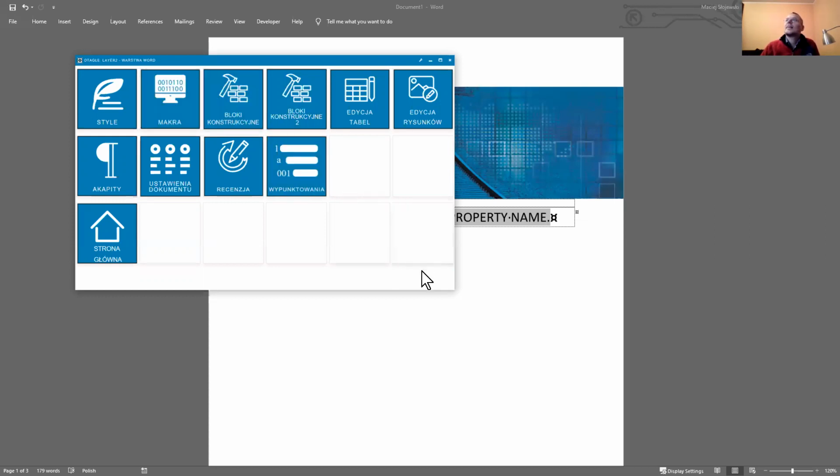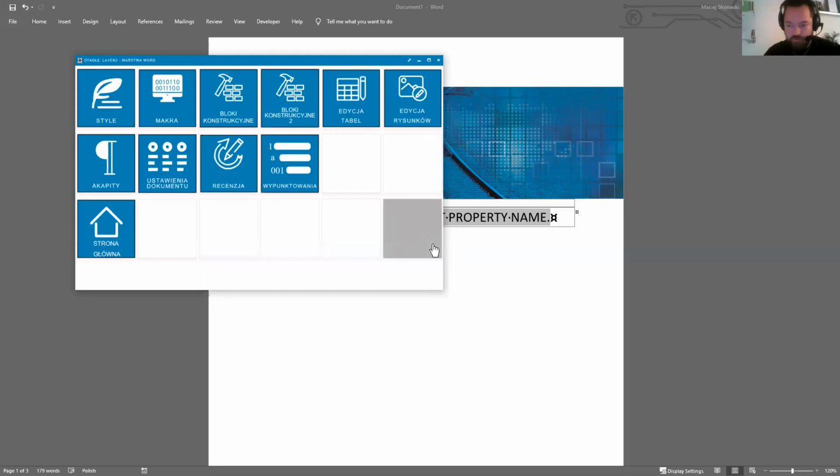What I announced also to Joe some time ago is that we use Neutron for the purpose of the interface, and thanks to that we have this scalability of the icons and the whole interface. It's simply a web interface. Yes, this is Trident, so Internet Explorer.